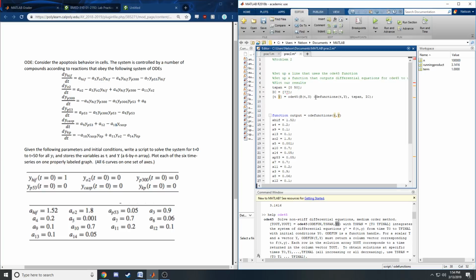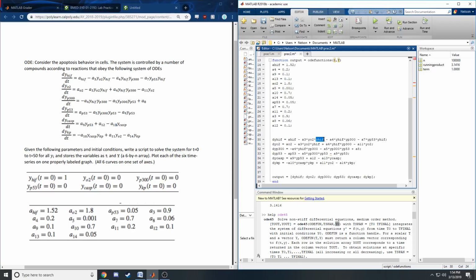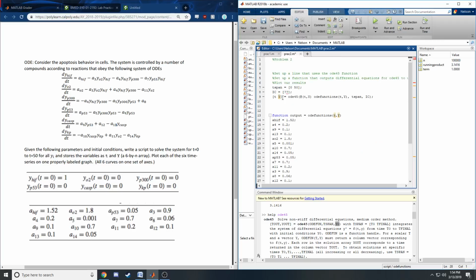The last thing to do here is you'll notice that YHIF will never take a value, and all the Y's, YO2, YP300, YCasp, all these values. What happens is the ODE45 solver works stepwise, or incrementally. It looks at the first value in our initial condition and steps forward by some differential, according to an algorithm called Runge-Kutta.